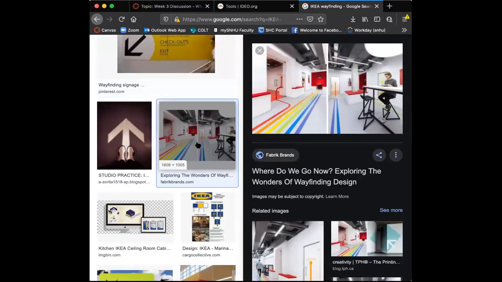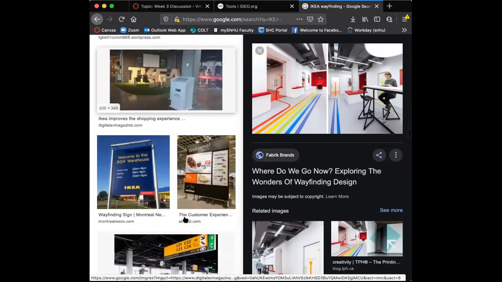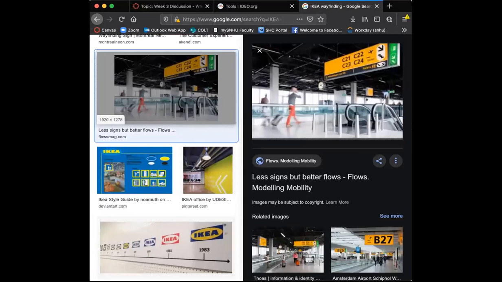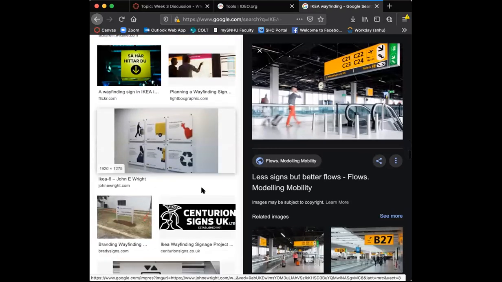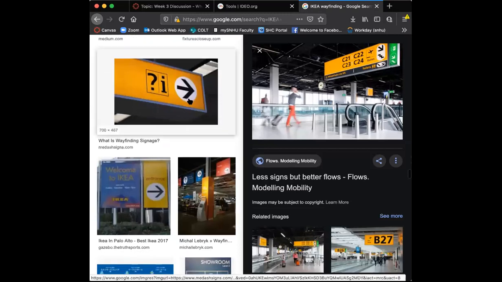And some of them do. Look at this one. I think this is an office space. But look how they implement the color of the lines, and the floors. Here's an airport. But look how basic it is. They're using basic symbols. They're using pictograms. Do you guys know what pictograms are? This is a pictogram.